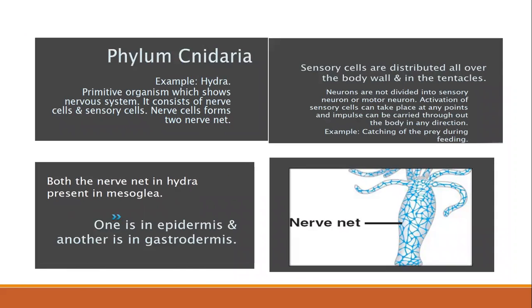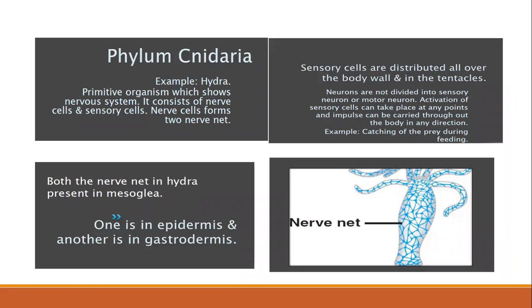Next is phylum Cnidaria. In phylum Cnidaria, we see organisms like Hydra, jellyfish, Aurelia, and so on. Here in Cnidaria, a bit of difference you can see in the body structure, as the body consists of a tissue system. As it shows tissue systems, the work is slightly divided into different tissues. These are primitive organisms and they show a nervous system in the form of a nerve net.